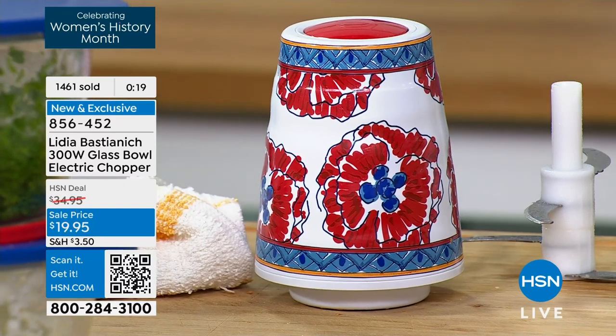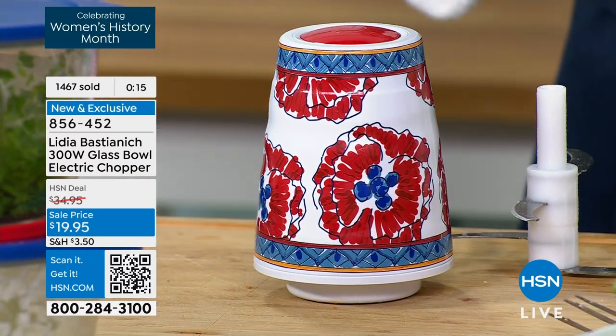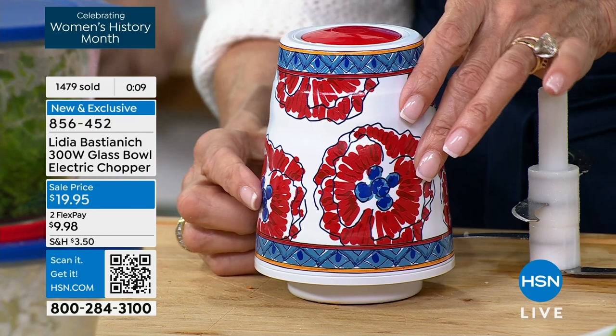And again, no struggle. It's like you just push the button. It could not be easier. That's what we love about this, that power. It's just the powerful motor that you're looking at. So I know we have to move on.